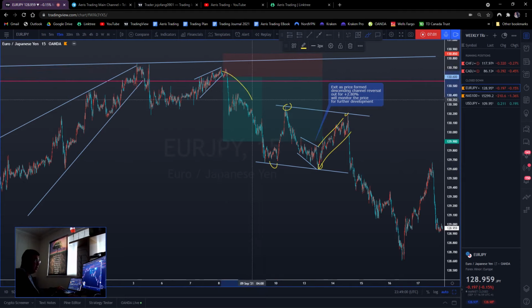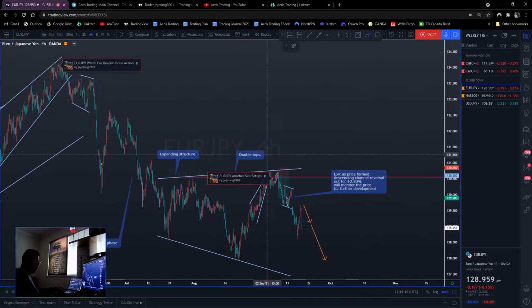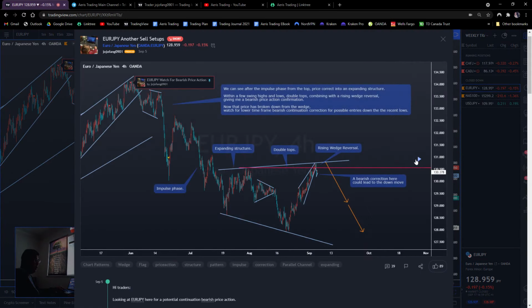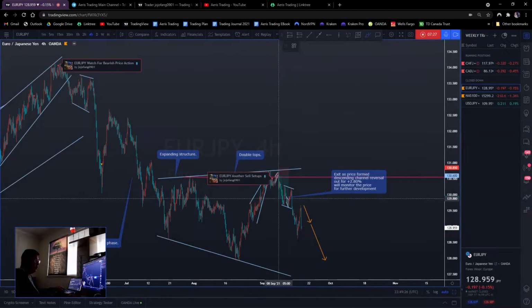So basically, correcting this down move, we had this correction here, and then price went impulsively to the downside. So what do I see moving forward on Euro Yen? Well, we can see that price did impulsively push to the downside. We are basically breaking past this previous low here. So there's a correction here. Whether or not this is enough of a correction or we might develop a little bit further, I do think the downside here is still promising and still the bias here to look for further downside.